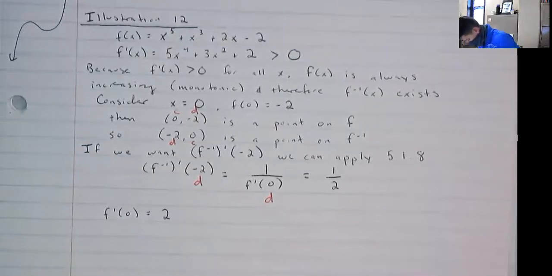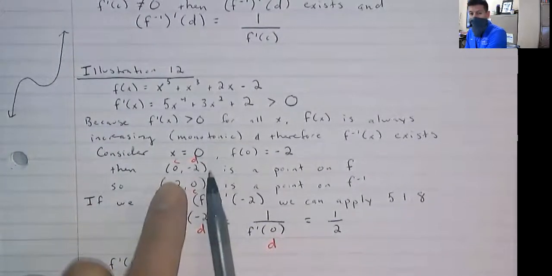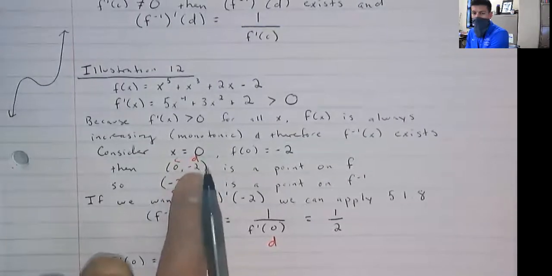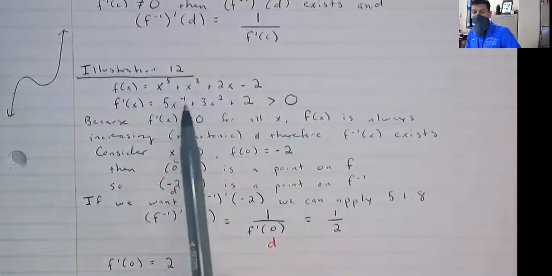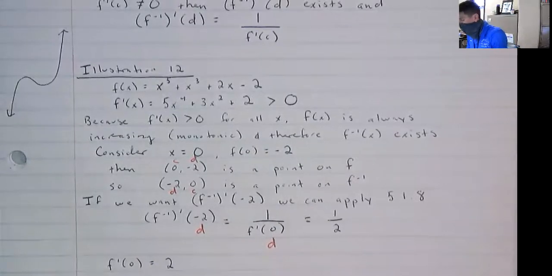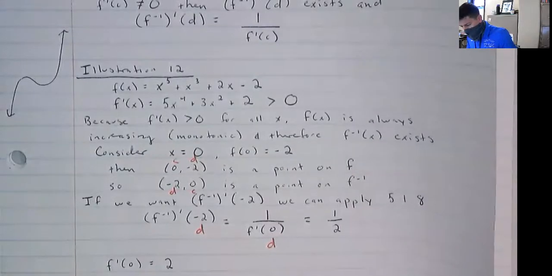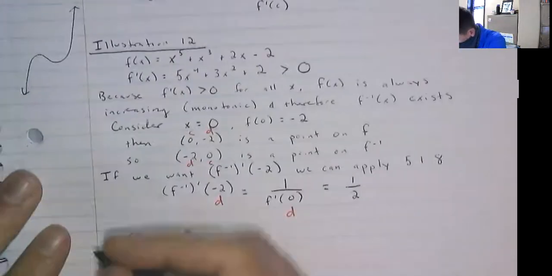Okay. So then, finally, I think we're just going to do one more. So this was kind of a contrived example where we started out with a point on f, and then we just conveniently were looking for the derivative of that y value. But what if they just gave us this function and we're like, hey, find the derivative of the inverse at a specific value? How could we do that? Do we have room here? Yeah, we'll have room. Okay, so this is example 6.